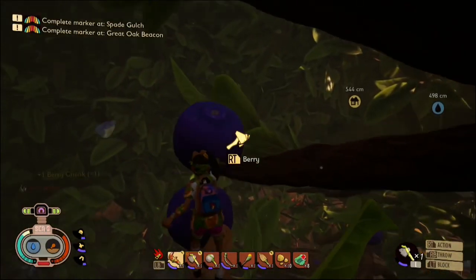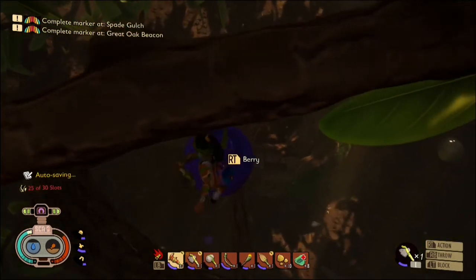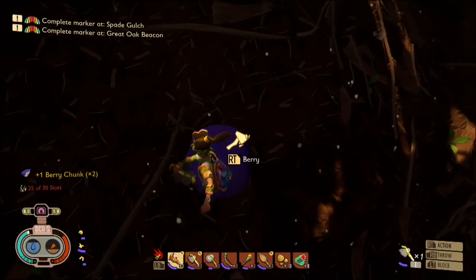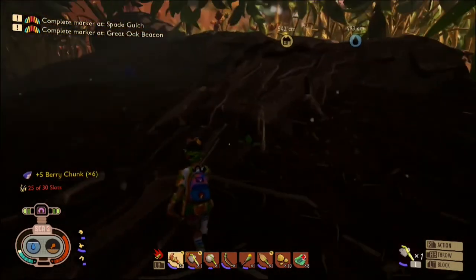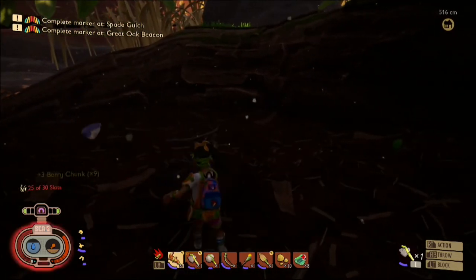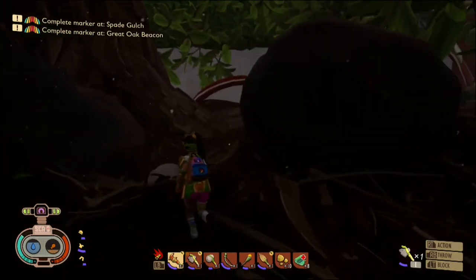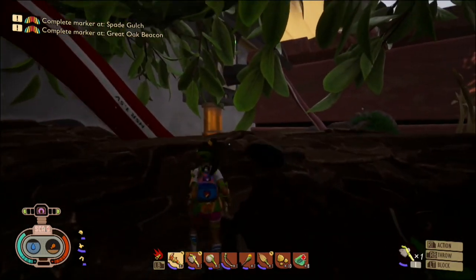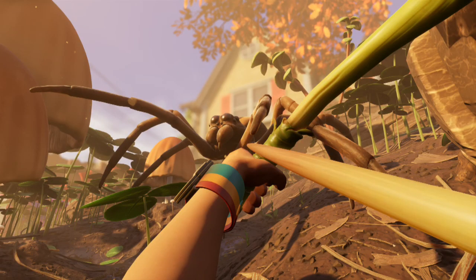I don't know about you guys, but running 600 centimeters, and that's not even hardly any part of the map, is my usual daily miniature commute to the berry bushes from my base, because I am in the current stage of trying to stockpile a lot of berry leather, and I have to run over quite often to the berry bushes. That is about a 600 centimeter journey, which sounds like nothing, but when you're maybe a centimeter tall, that's like a quarter of a day's journey. And then you spend the next half of the day gathering as many berries as you can, and then you got to run back before the sun sets to the safety of your base before the wolf spiders wake up.